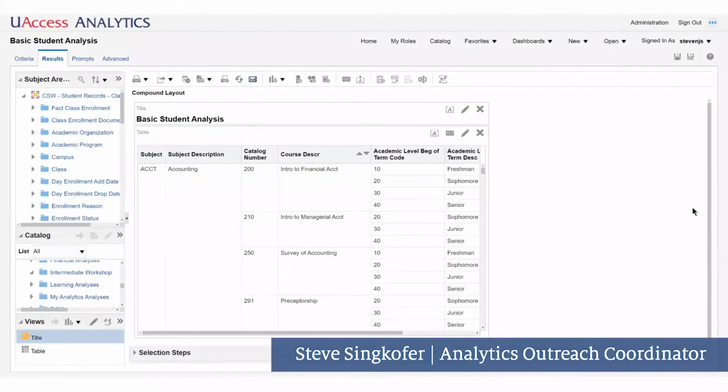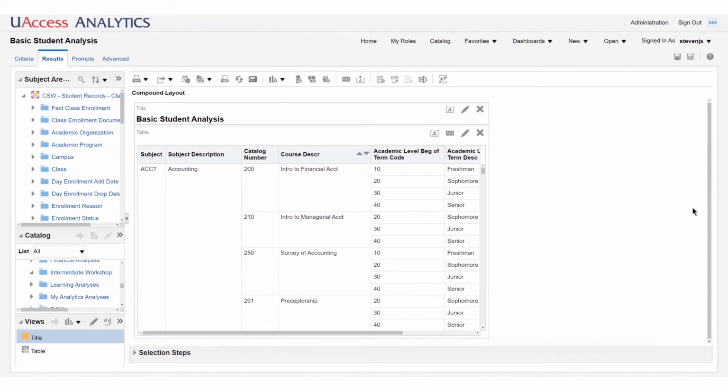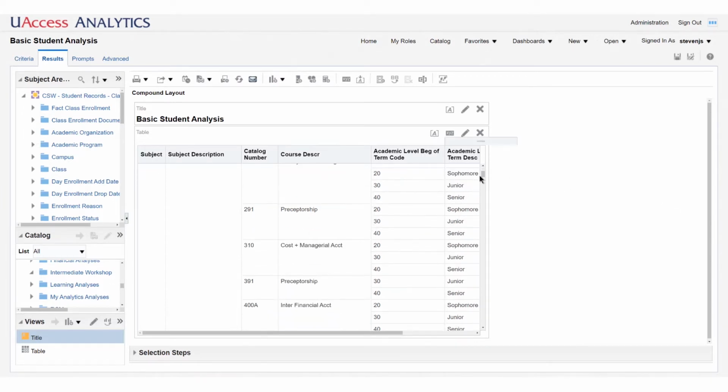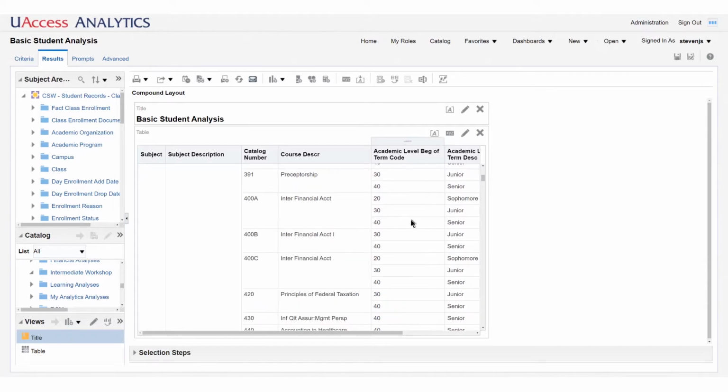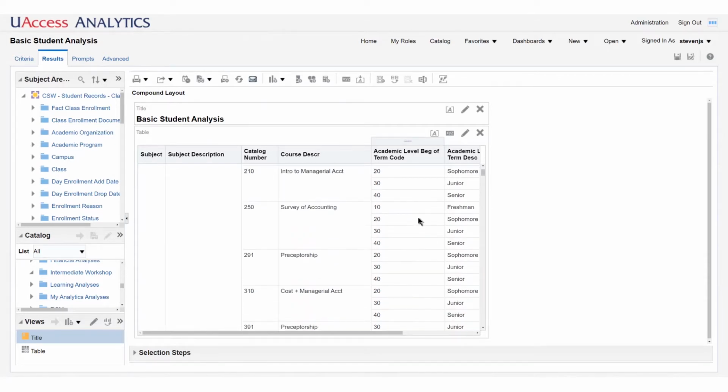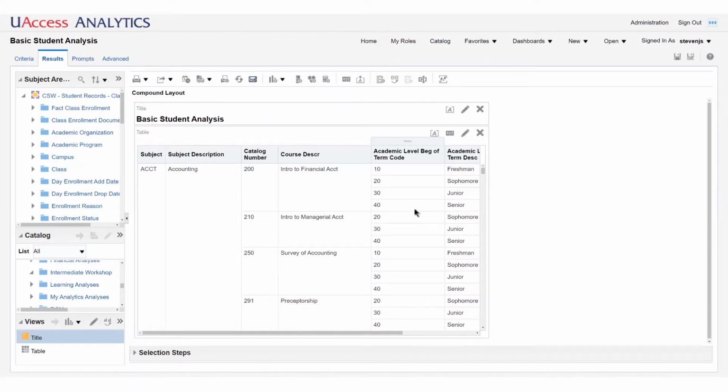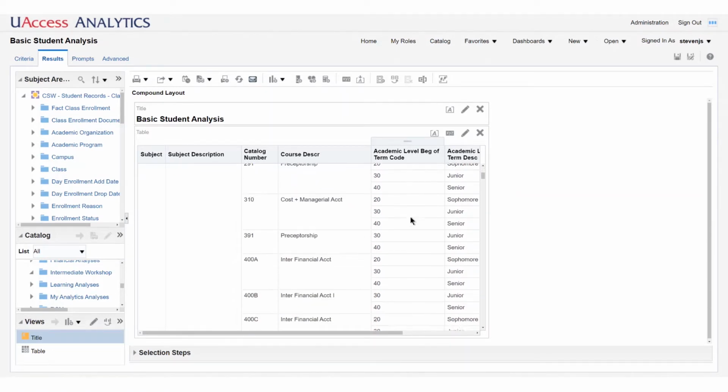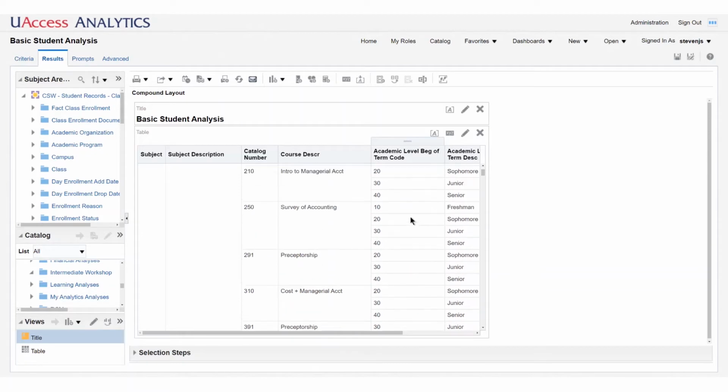UX is Analytics Basics, Scrolling Data or Paginated Data. When you create a new analysis in Analytics, the default method of moving through the data in the table is to scroll up and down in the table using the scroll bar on the right side of the screen or using the scroll wheel on your mouse as I'm doing here. The column headers themselves are locked in place and the data scrolls up and down below and behind those headers.